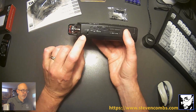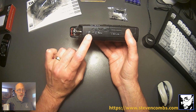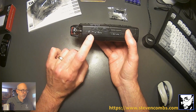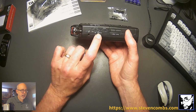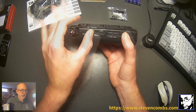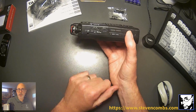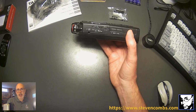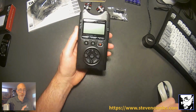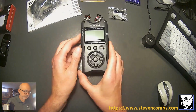On the side, we have a line out. This would be for a headphone or out to a mixing board. You could do that as well. Probably not a good idea. More for the headphones so that you can monitor what you're recording. We have our line, our mic, and our mic plus phantom. Remember I talked about the 48-volt phantom power. We also have hold for our recording, and then we have our input level. So if we need to bring up the gain on our mics, we can do that. What do you say we take a little break here? We go inside, we add some batteries and an SD card, and let's turn it on for the first time.